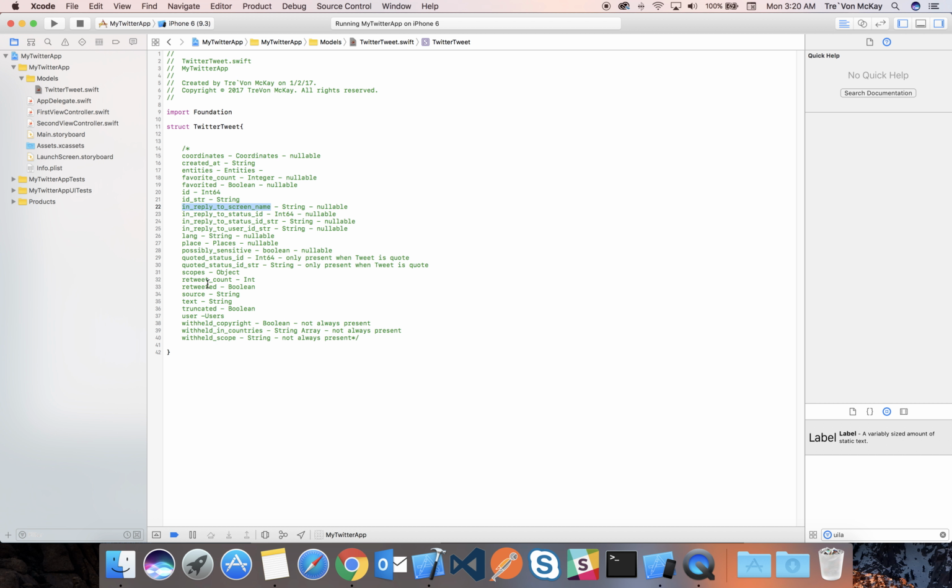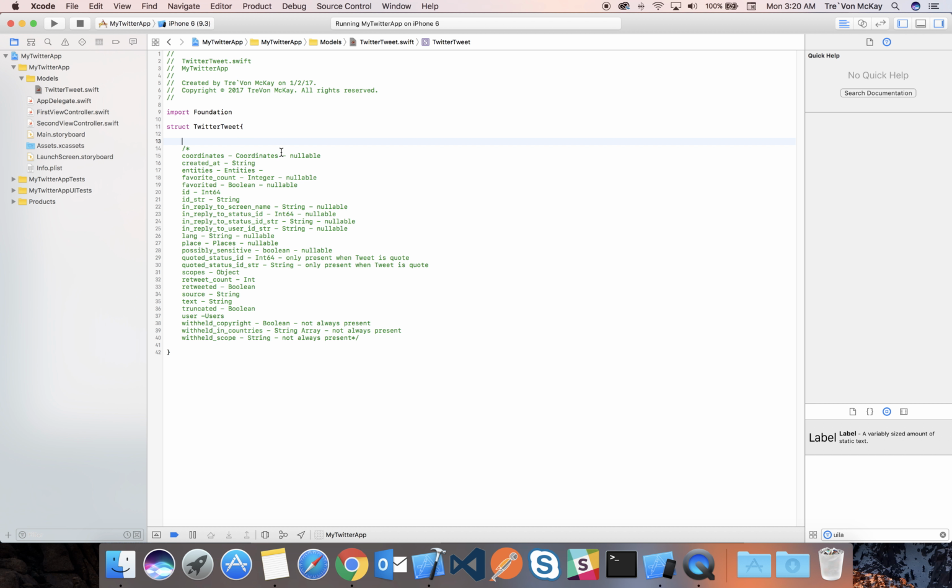Same thing with, I don't know, coordinates, created at. You can create it, but Twitter's not going to accept the date that you put. It's going to take the date that it was actually created on Twitter's platform. So most of the stuff is going to be optional. The only thing that I see that is required is text. Why? When I post a tweet, I can't just post an empty tweet. It has to have a status or text in it. So that is the only thing that's not optional. Everything else is pretty much optional.